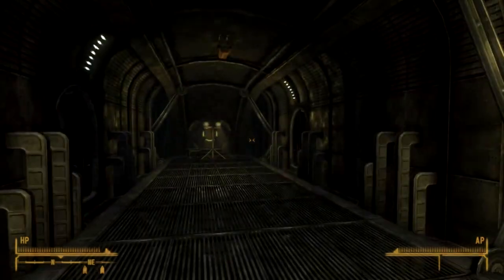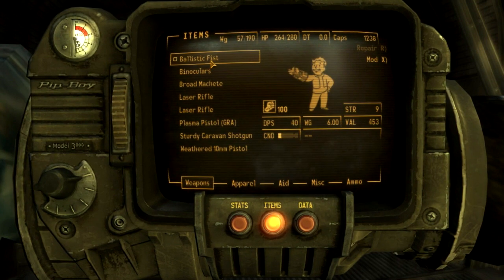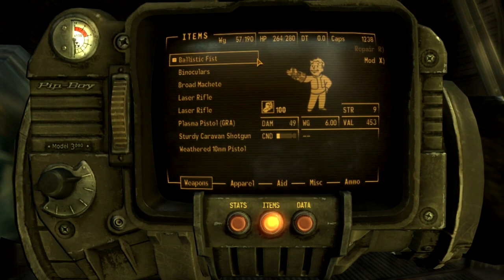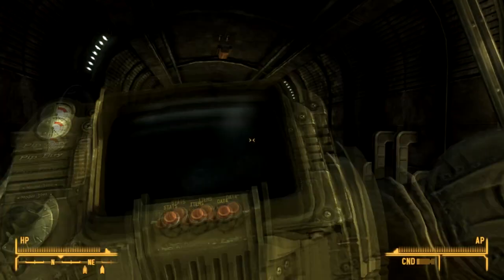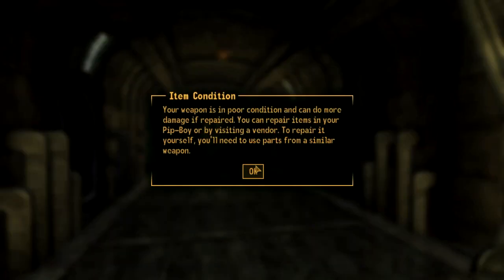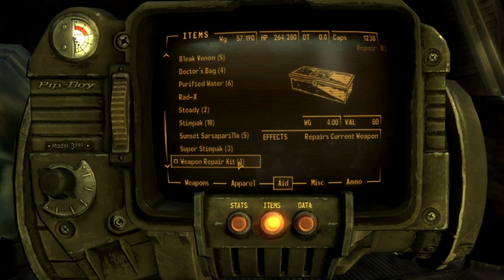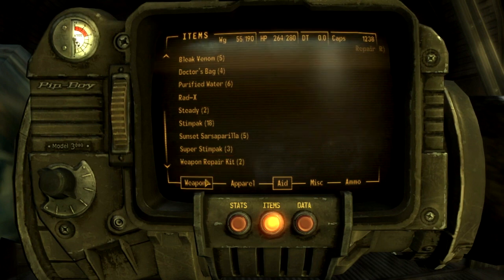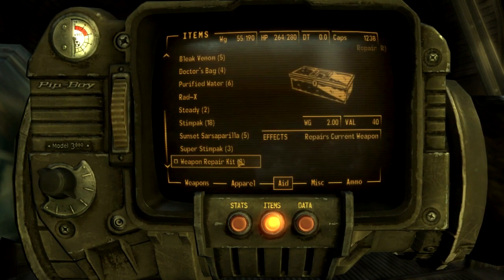One thing I do like to build, or rather set as an attack skill, is my repair, and this is why. So we have the ballistic fist here. We're gonna repair it a little bit. You see, we still got our plasma pistol. We still got the laser rifles. We're gonna be selling the laser rifles later. But let's go ahead and repair the fist.